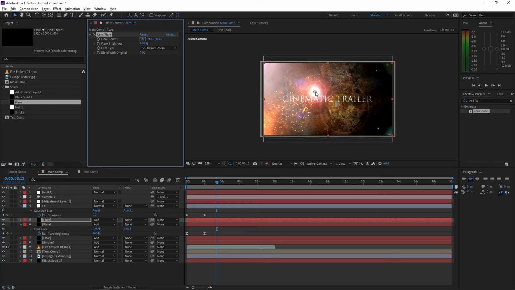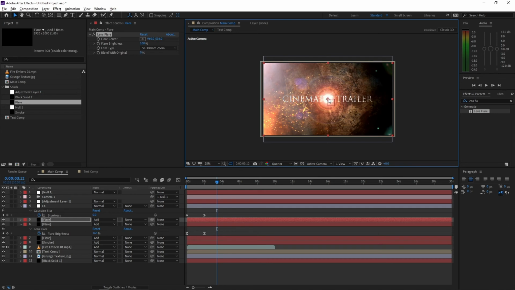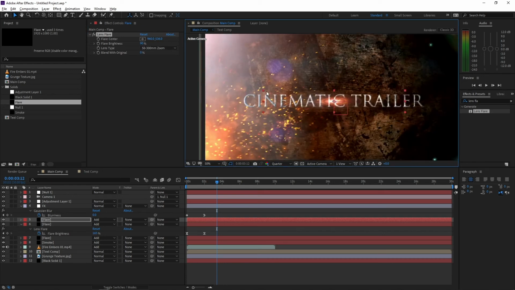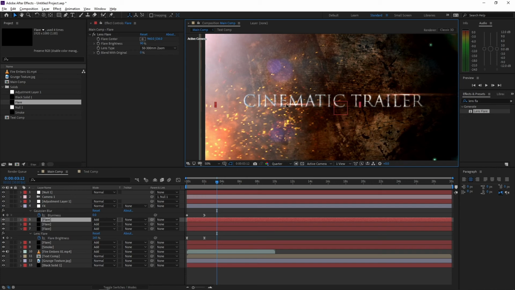And for this, I'm going to position the flare dead into the center of this composition. Change the brightness to 90%. Scale this flare down quite a bit. Okay. Almost to the extent that it's just a line. And I'm going to place it just above the text. Okay. At the edge of the text. Duplicate this flare and place the other one at the bottom of this text.